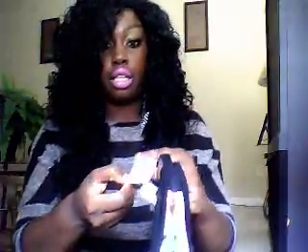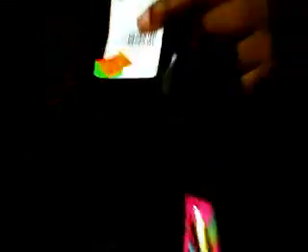Sorry about that. And here's a top that I purchased from Rainbows — I don't know if you guys have ever heard of that store, but Rainbows. This is a very cute top and it was only $5. As you can see, it was regularly $12.97. Very cute top — it's like pinks and golds and greens. Very cute.